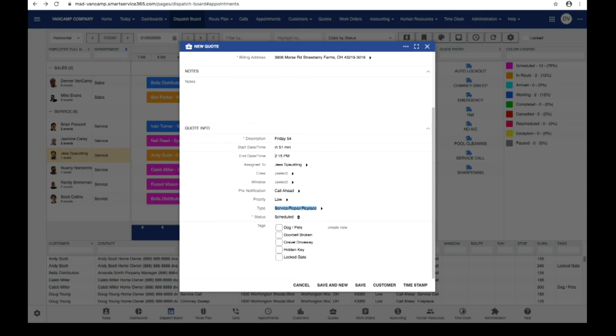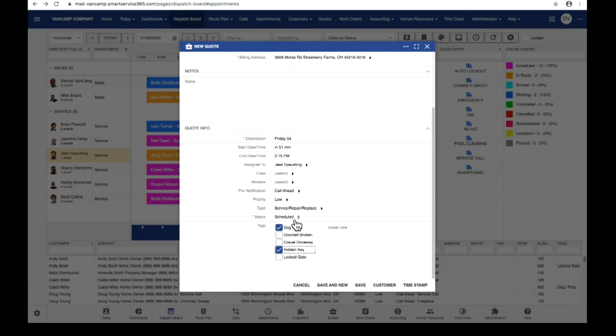Now right down here we have a great little ability. It's called tags. And they're real straightforward. You just come through and click on these. Now they're important because if you're running into the same thing frequently, like a dog or a lock gate, you won't have to spend that time typing that in notes every single time. And I know you're saying, oh, it takes me 5 seconds, 10 seconds to type that in.